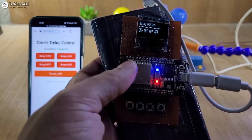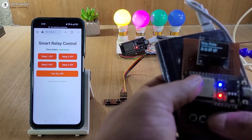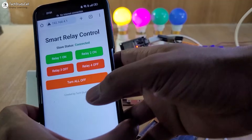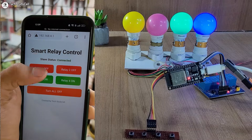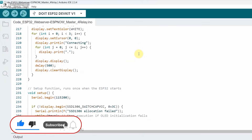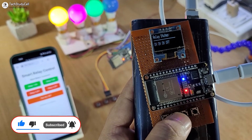And we can monitor the real-time feedback. Now as it is connected, we can control the relay with the master circuit and also with the web interface. So this is a very useful project. Here you can see I can control the relays from outside with my smartphone. During the video I have explained all the steps, so after watching the complete video anyone can make it. So without any further delay, let's get started.